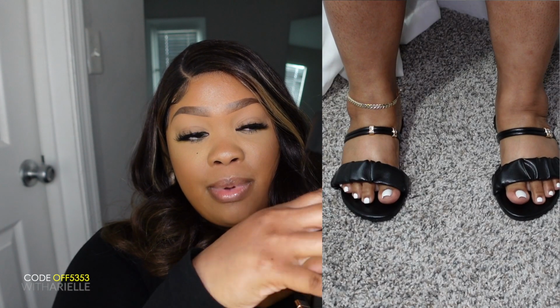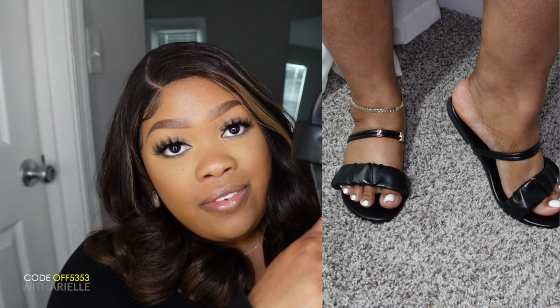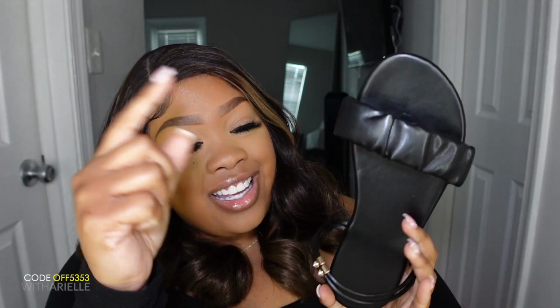Moving along, and this is how they look. So they have this piece on top by the toe. And I was worried about this because I was like, dang, is my feet gonna fit? And they fit. Then this is a little bit wider. It's much wider, but when you first put your foot in, because they shipped it to me leaning flat, I actually have to go in and pull the strap over top of my feet. It's not that big of a deal, and after a few wears, it'll probably just stay up.